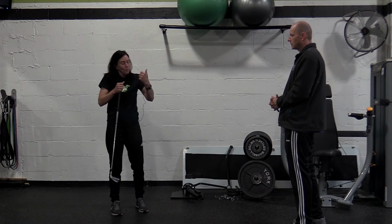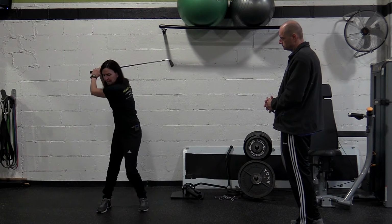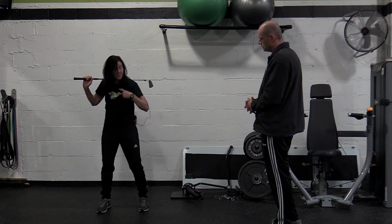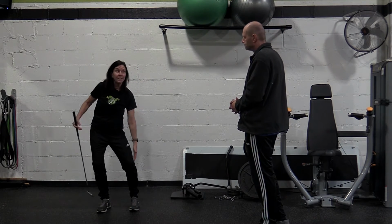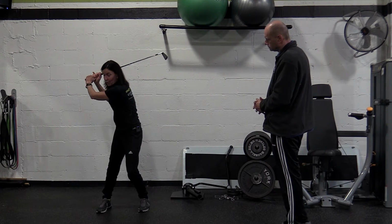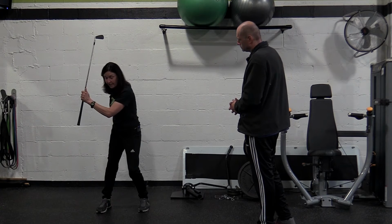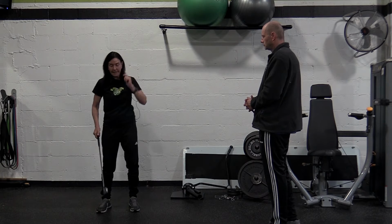So first, at the top of the backswing, we have to feel that we've created some tension. People don't realize this is part of your core. Your core doesn't mean middle, it means corset, the corset of muscles that run from your knees to your chest. In this position, I have much of my core engaged, from my chest and from my hips all down my inner thigh, including my glutes. This glute right here is really working. So getting a good coil is the first part of lag.